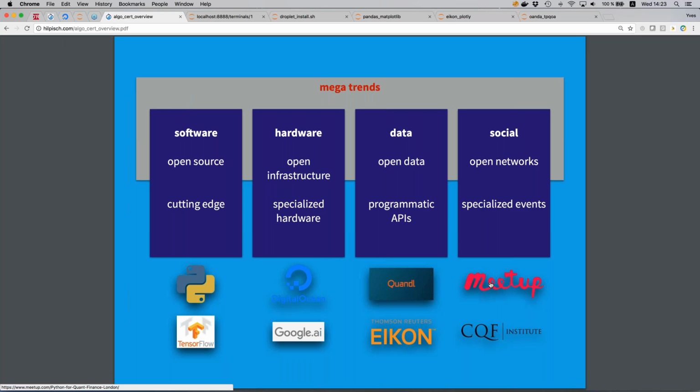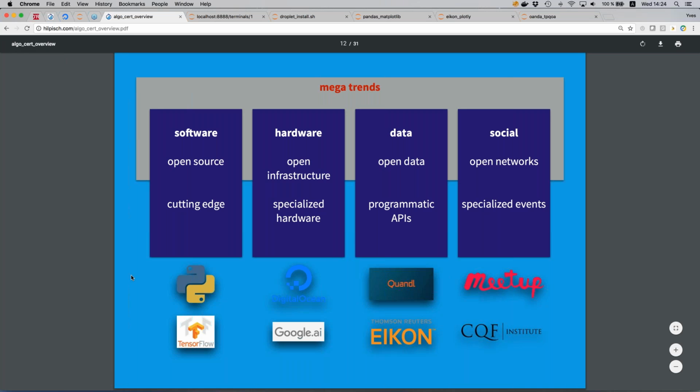Beyond the standard open source conferences and meetups like the PyCons, we now have, for example, ours for Python Quants, and from Quantopian you have the QuantCon. So we now have specialized events. First, you have seen that the industry in all these areas has gone open source, open infrastructure, open data, open networks. Then came the specialization, where we are now not only competing, sometimes even leading the development compared to the commercial software side of things. It's amazing what has happened here over the last couple of years.